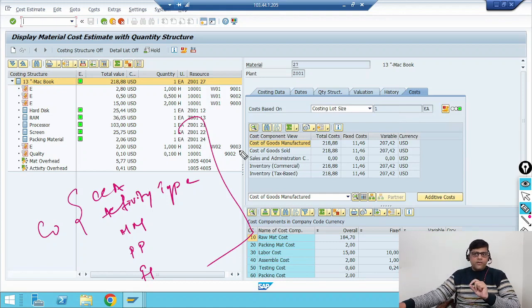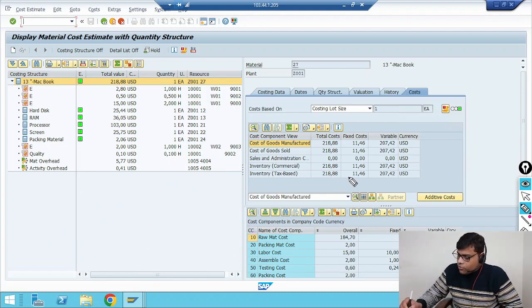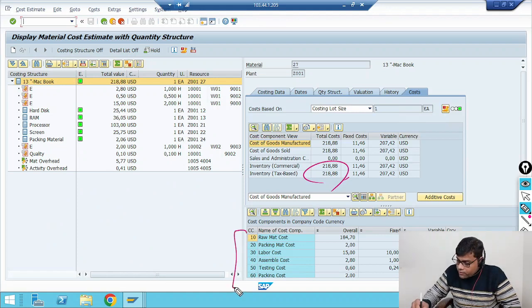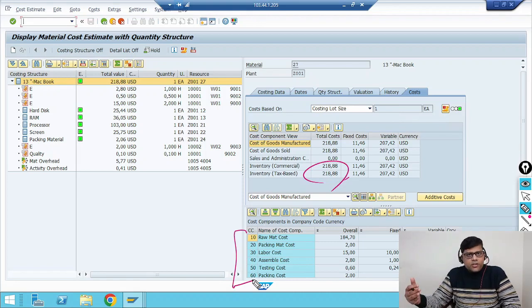Okay, so that is why this one is very important. In detail you need to go through all these components when you are going to run your cost estimate. Then another one is the cost component structure. Now I can just calculate the cost like this, that's it. But if I want a bifurcation of cost, then we need to have the cost component structure. It's not mandatory to go for individual components. You can club both the figures.